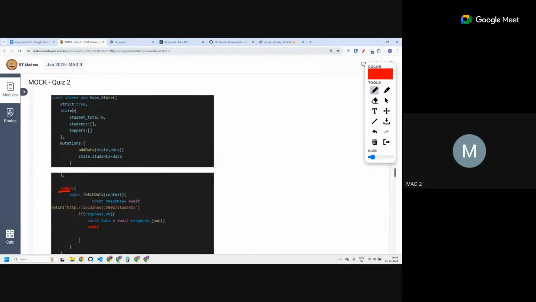That means we can manually change the state, but whenever we do that, an error will be thrown. So we have to explicitly change the state using mutations. Okay. So we cannot directly do state.students equal to data somewhere else. Yes, that's right. So that means this.$store, right? You can't just go to state like that, right? Yes, that's right. So this.$store.